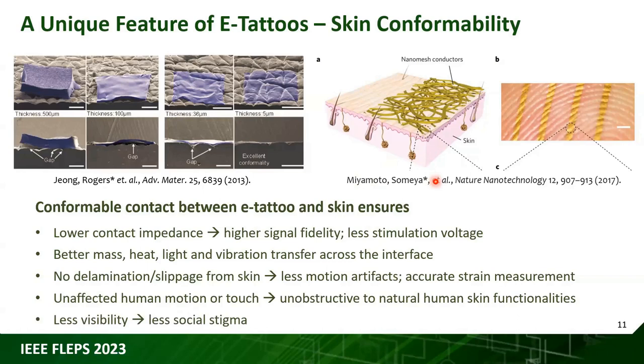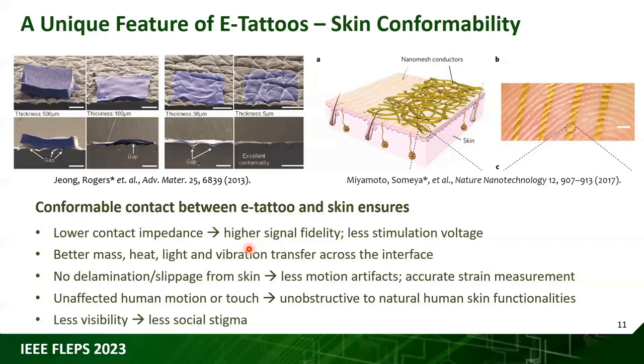And if we can even make this electronic tattoo a little bit transparent and make it less visible, it can also reduce the social stigma of the user. Because a lot of times patients are already under a lot of mental stress, and they don't want others to see that they have to wear all kinds of sensors for their health. So if your e-tattoo could be less visible, that can reduce the social stigma. And this list can go on depending on the application and the future development, but this is what I came up with and I just want to share with you.